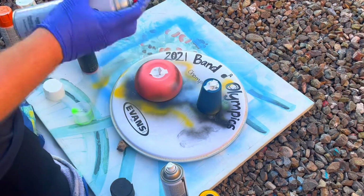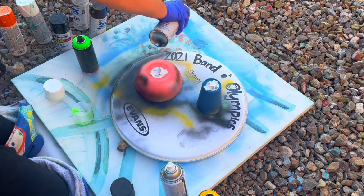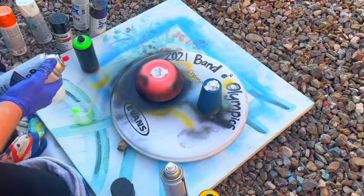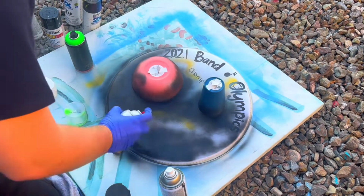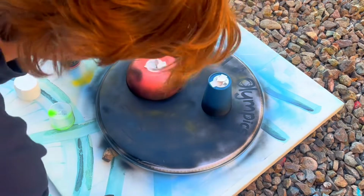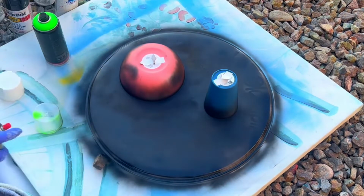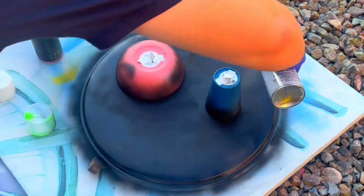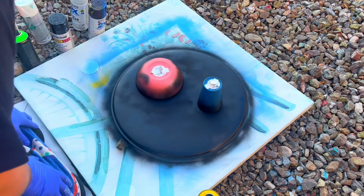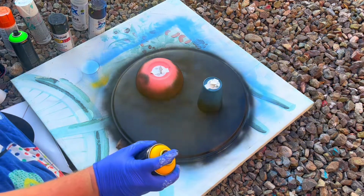Now what I'm doing is I'm covering the whole canvas in black spray paint. Because, you know, it's space. Space is dark. And we're gonna need different colors to make different types of stars and galaxies. Colors for the color of the galaxy, and that's kind of yellow with a hint of blue in it.